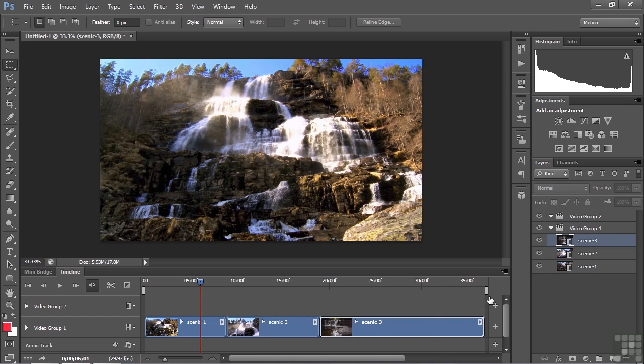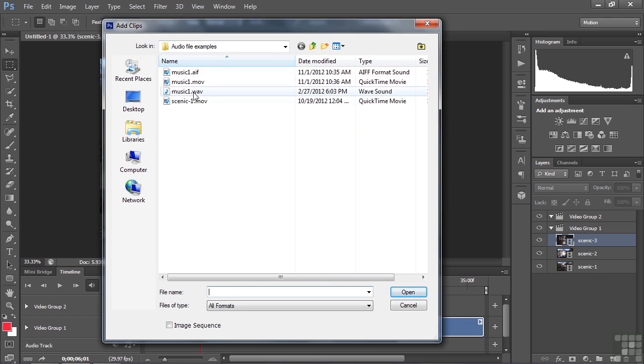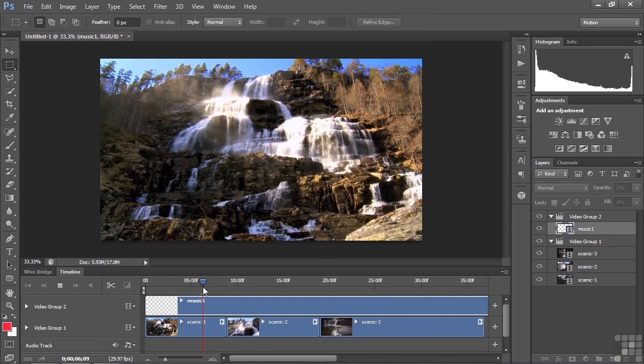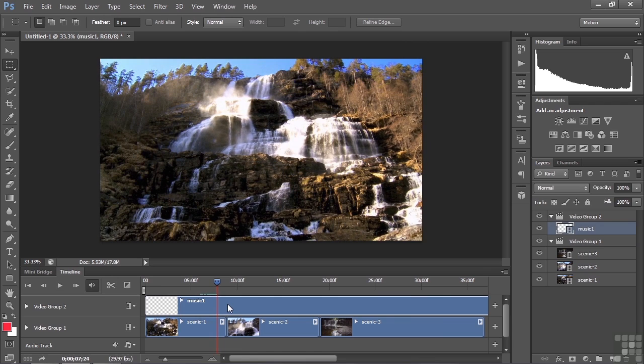So click on the plus sign here, and then we'll double click on Music 1 WAV and see if that one comes on all right. And there it is, lo and behold. So you'll probably experience no problems working with non-supported audio files if you bring them in as video files and you choose the All Formats option when you bring them in. And you can also work with MOV audio only files and bring them in as audio files, just as long as you have All Formats selected for that process as well.